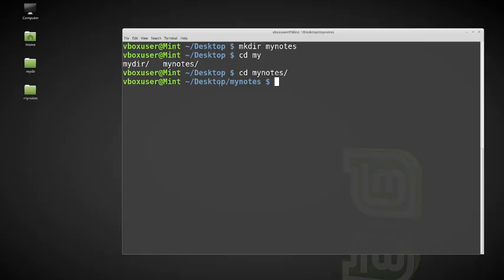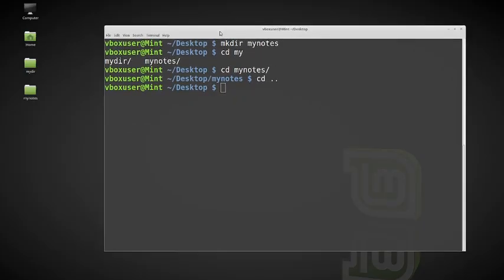So what do I do? As you guessed, I'm going to type CD dot dot. I like using this more than the CD with the dash. I'll issue this command and I'm back on my desktop. So we have created my notes folder.